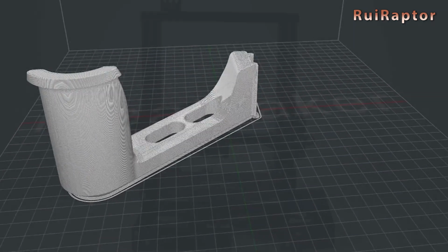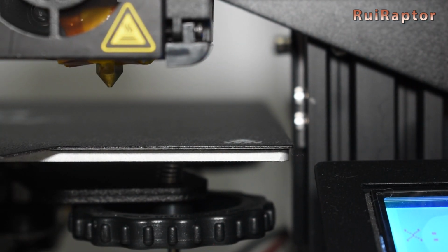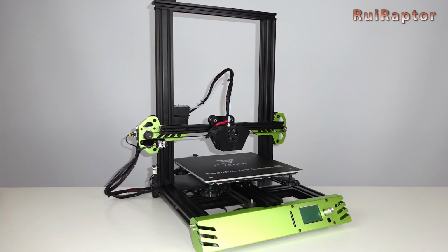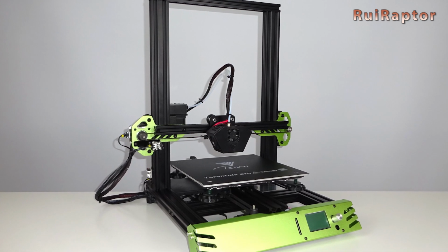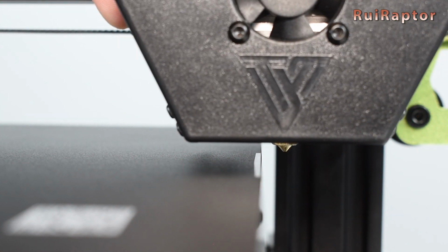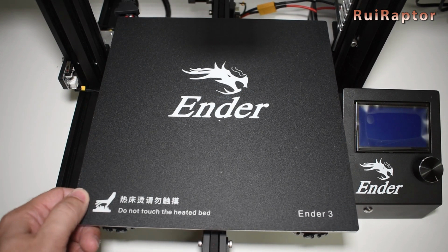the memory card. The Ender3 advertised printing volume is 220 by 220 by 250 millimeters, but you can reach the 235 by 235 by 250 millimeters. The Tarantula Pro advertised printing volume is 235 by 235 by 250 millimeters, but you can reach the 240 by 240 by 250 millimeters. Both are equipped with DC aluminum heat beds.